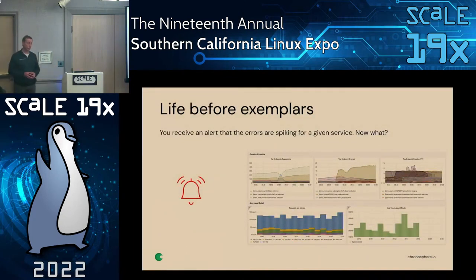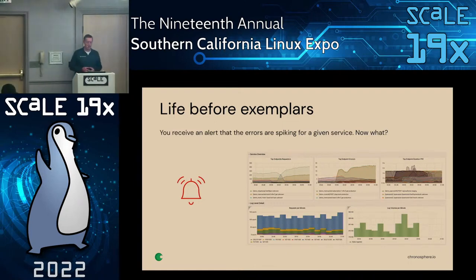Not that long ago. Exemplars are pretty new. But you're on call, it's after midnight, and you get paged, and the application your team is responsible for has an authentication service that's spiking in errors, and you need to figure out what it is. So I assume that's not an unfamiliar scenario to all of you. You get the page, you jump out of bed, and you're hoping that it's something that you can just downtime and go back to bed, but it looks like it might be a real issue, so you need to dig in, and that usually means heading to dashboards.